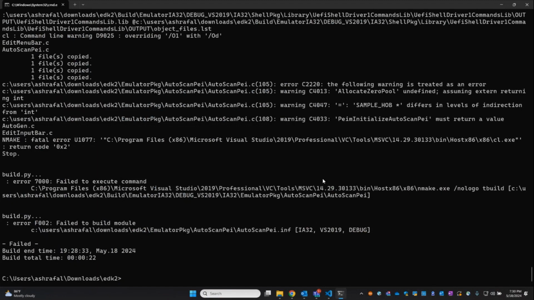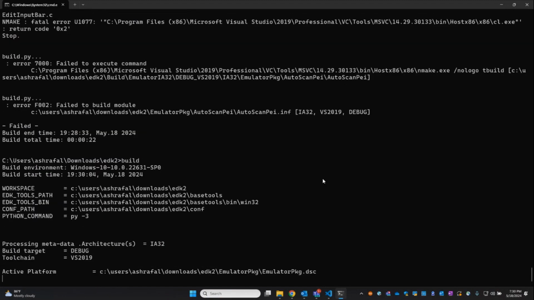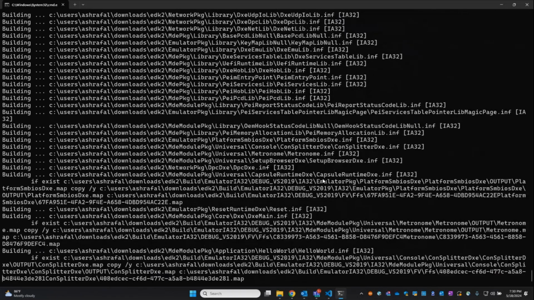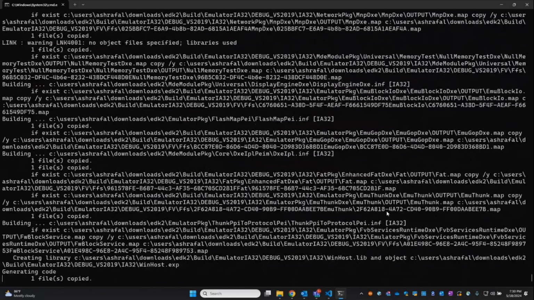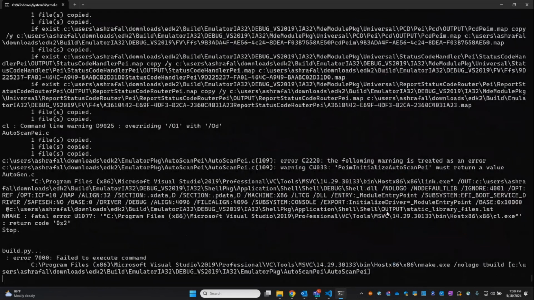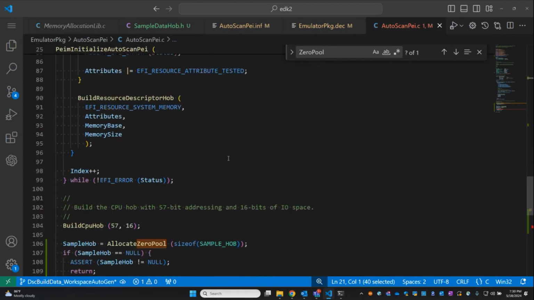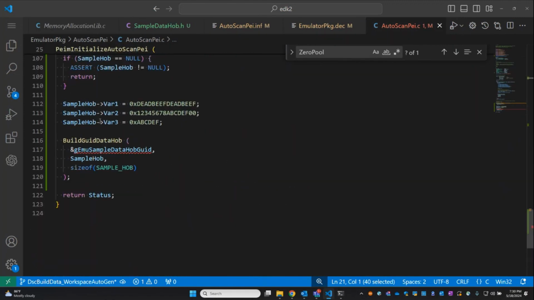Okay, so now let's build it again. It's building. Okay, so we ran into an error in line number 109. So now let's look at AutoScanPei, line 109 here.